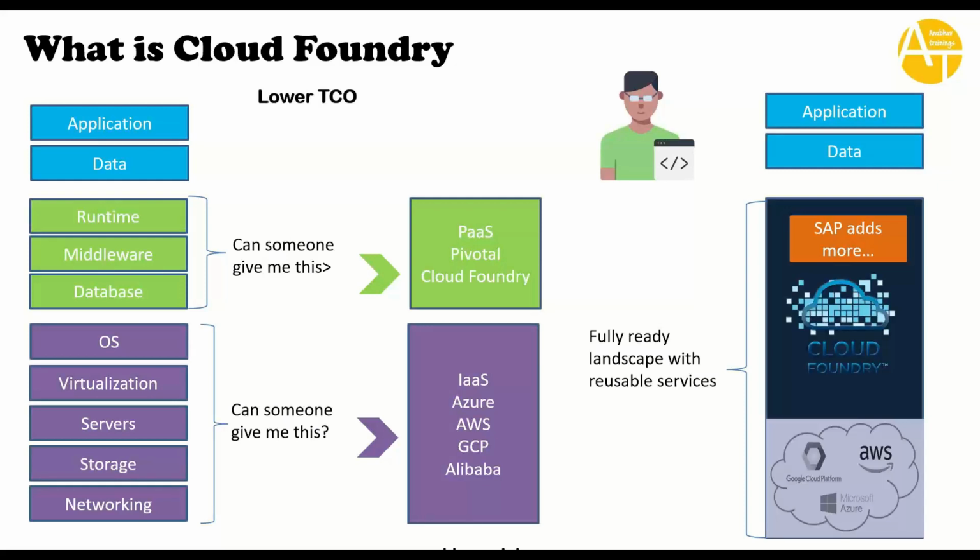So first benefit here is lower total cost of ownership. The initial investment done by Alex is very low. In fact, he can start today itself a trial account and develop an application in SAP's cloud platform, Cloud Foundry, which is now known as Business Technology Platform. Then Alex can achieve scalability. For example, if Alex wants to support more users or more memory space, then he can scale up and scale down. So there is a vertical scaling as well as horizontal scaling concept. We are going to talk about it.